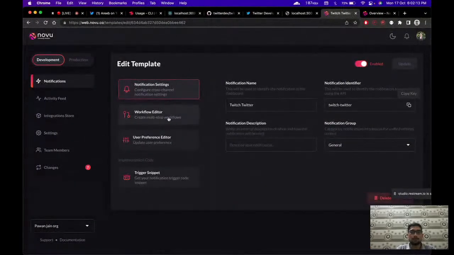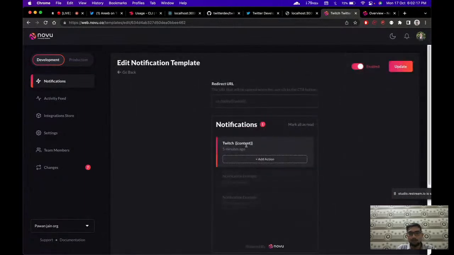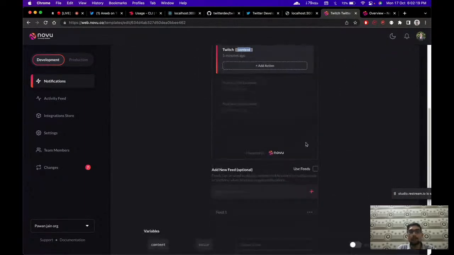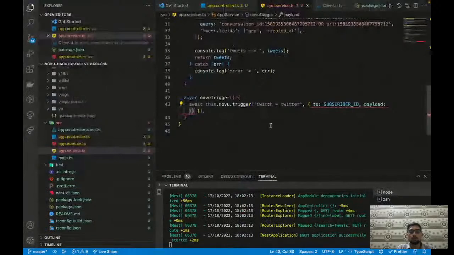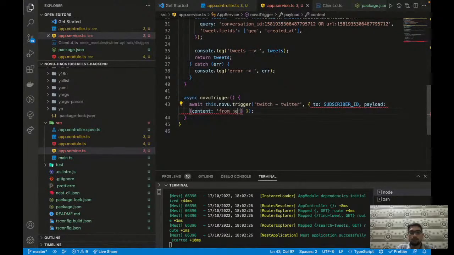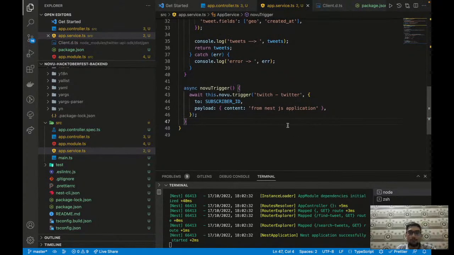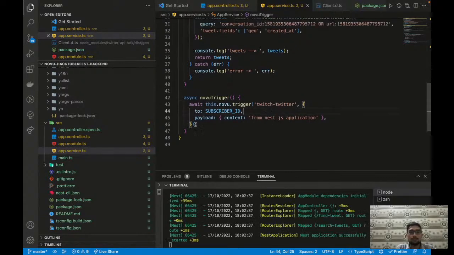The payload is what I have. If you remember, in my workflow editor I have this content as a variable, so I have to pass this content value, from the Nest.js application. It is fine.